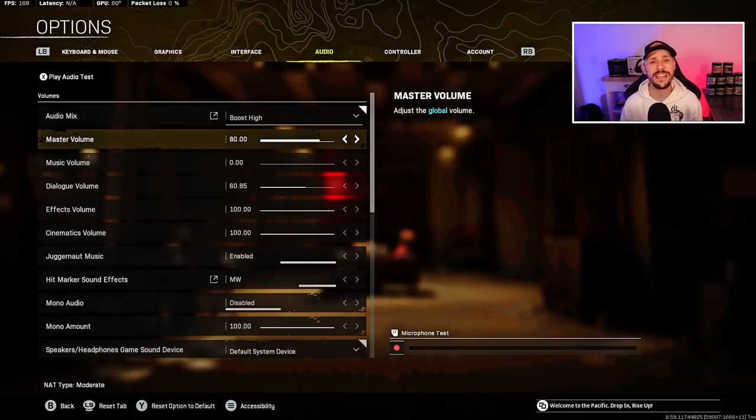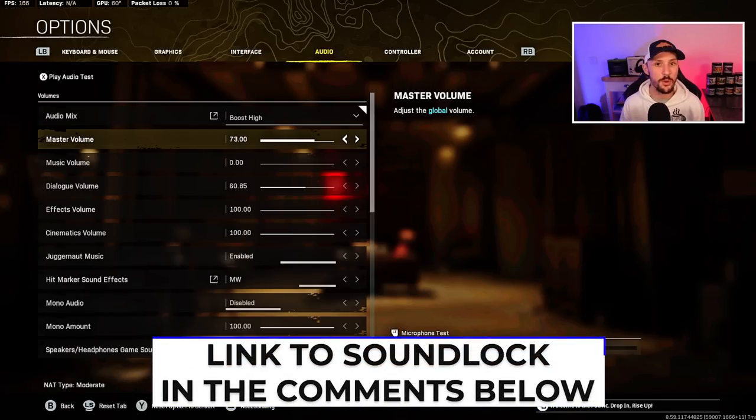Now, master volume here is your global volume. If you are on console, I'd put this at 60. And even if you're on PC, you could definitely put this on 60 as well. For PC, I would recommend an application called SoundLock, which I'll put down in the comments below for you, at which point you can bump up to 80.